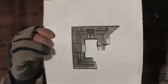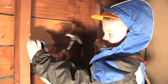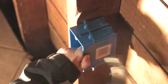With plans in hand, we started working. We're running all the electric cables through the wall. We have to leave about a foot hanging out of the box with the end stripped back so when they do the inspection they can see the wiring unconnected. That's called the rough out.